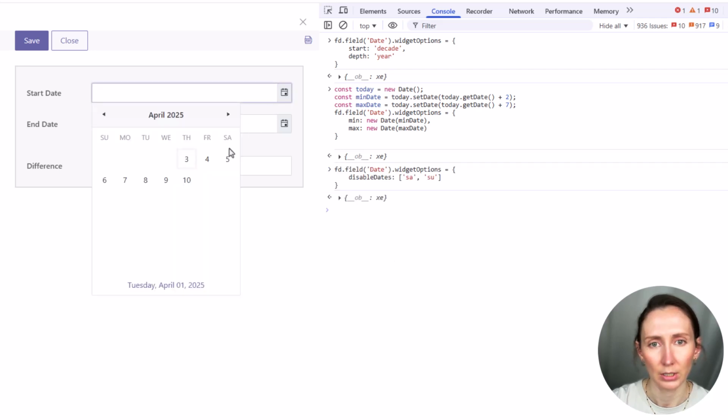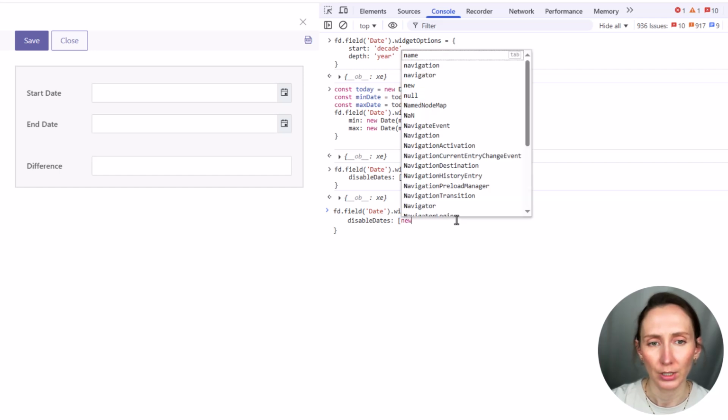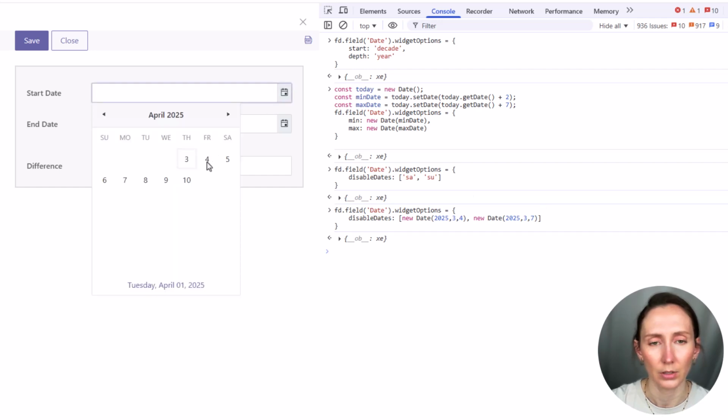Now, besides limited dates, I can select April 5th and April 6th. Using the same property, you can disable certain dates, April 4th and April 7th. Let's see the calendar, and I can select these dates.